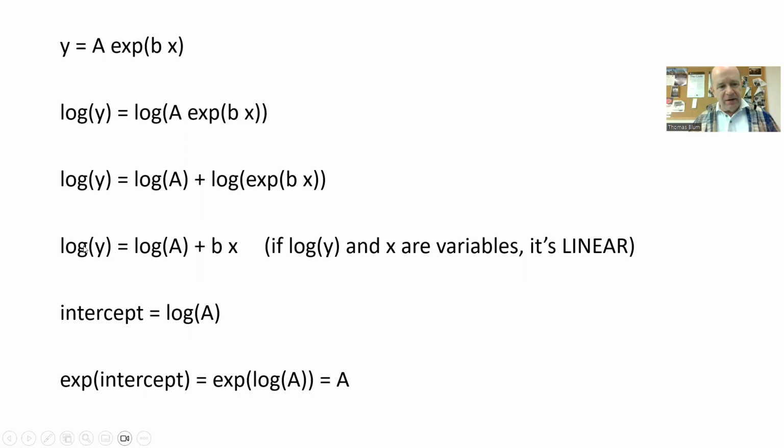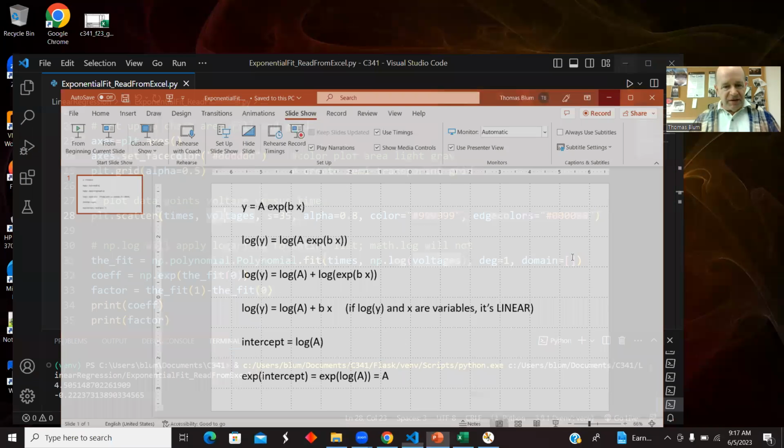So log y is in lieu of y, and then there's a constant and a slope times a variable. So the slope b is what I called previously the factor, and that's going to come straight out of a fit. What we're going to get as an intercept is log a, and then to get a by itself, I'm going to take the exponential of both sides. So the exponential of that intercept we get from fitting is the exponential of log of a, and again, exponential and log are inverses, so it'll just be a. So that is the game we want to play.